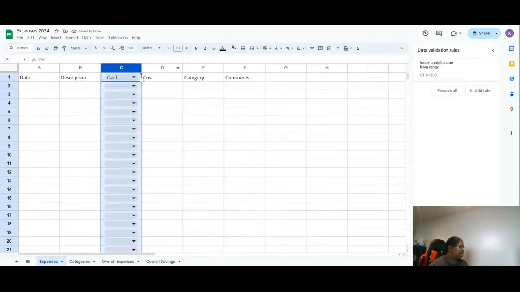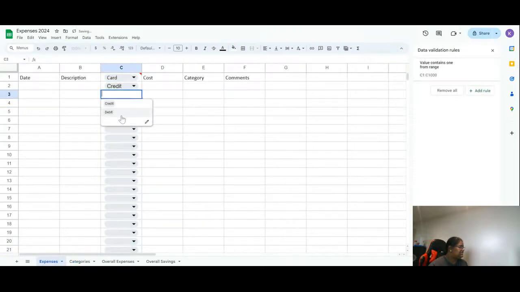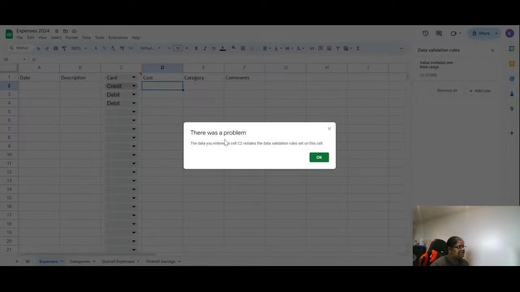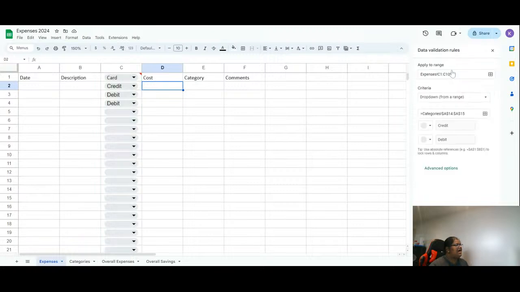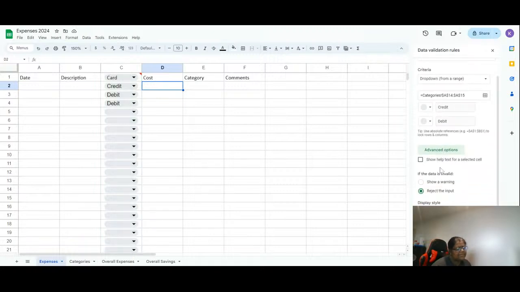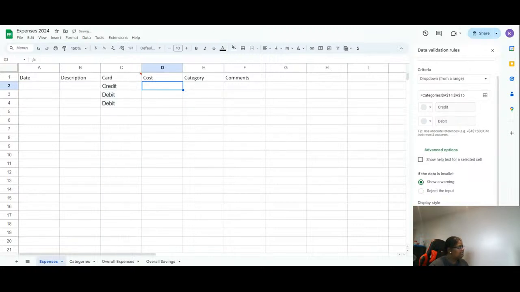Now, if you go to expenses, you can see something has been selected. For example, if you enter something else, you can see the error you're getting. It was not this harsh before. I prefer to show a warning rather than an error. Okay, error is my favorite way of seeing things. Chip, I'm not a big fan of. So I'm gonna keep error for now.